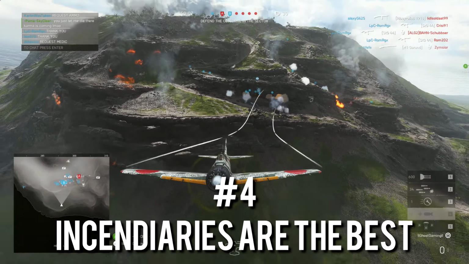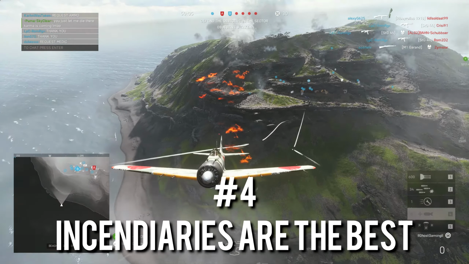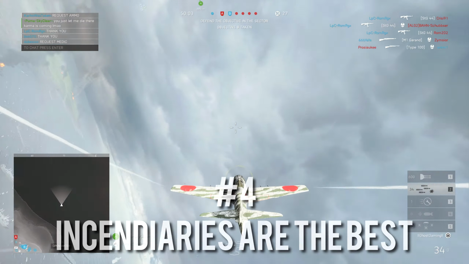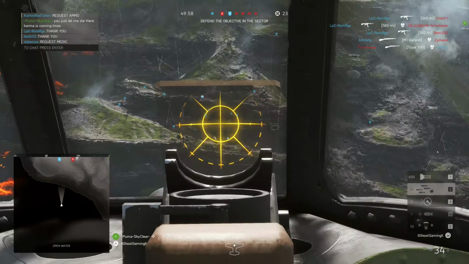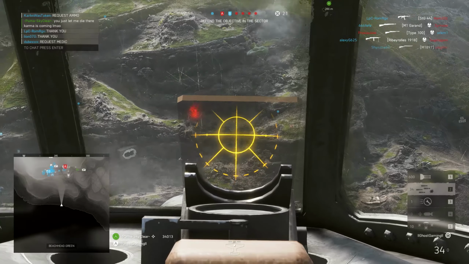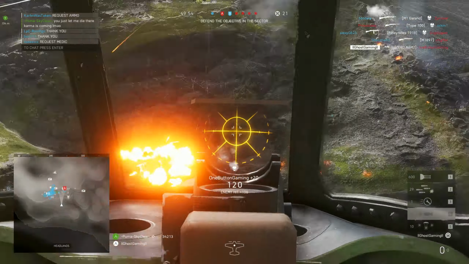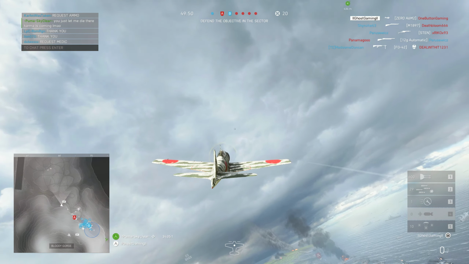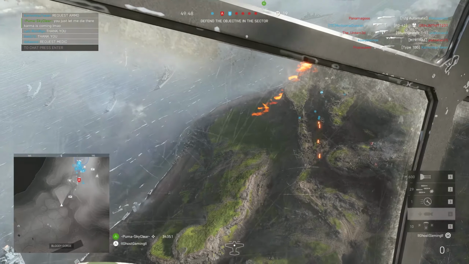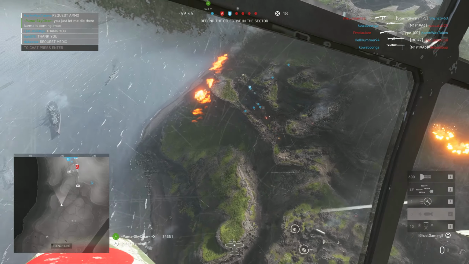Don't forget to use your incendiary bombs. It is a bit of a knack to get used to aiming the bombs in Battlefield 5, since there's no aiming reticle or screen as such, but a lot of the time, dropping them as you're pulling up from your strafe can be very effective. That way, anybody that you've splashed a little bit with your cannons or has taken some enemy fire will be finished off by your bombs.